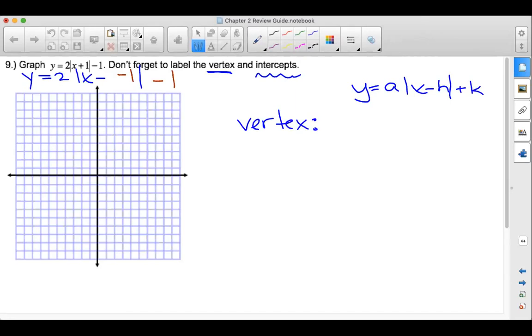So our vertex, we have a -1 for h and a -1 for k. And you gotta be really careful with the number inside. The number inside is x minus h as the general equation. So this vertex is at -1 and -1. So it's moving left, even though it says plus, it's really the opposite, x minus the -1. And then it's also going down. So I'm gonna plot that point first. Go left 1, down 1.